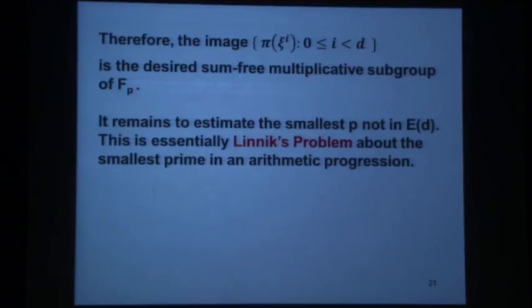which is not in E of d. D squared over log d primes, yeah. Yeah, definitely, but I want to know that there is a small prime which is 1 modulo d. Yeah, so this is exactly the Linnik problem. So the Linnik problem is indeed exactly the quantitative version of Dirichlet's theorem. You want to estimate the smallest prime which is a modulo b, where a and b are relatively prime.